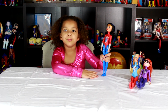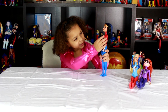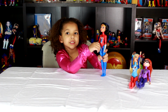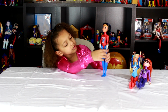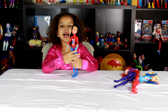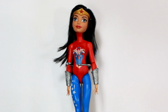Here is Wonder Woman. She has her tiara, and she has a red leotard with her cuffs, and then she has her Wonder Woman logo, blue leggings, and some stars on her right thigh. She has the same deal going on with the haircut.